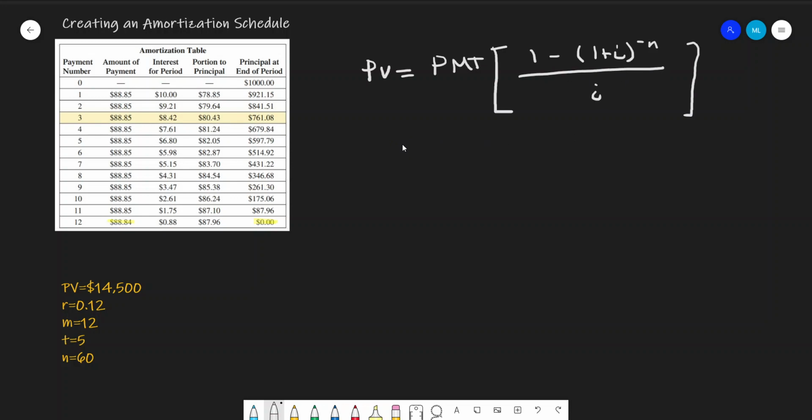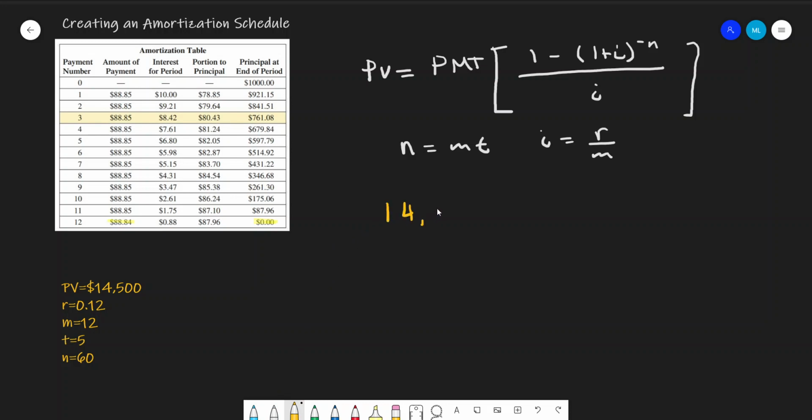Now in either case, n is equal to m times t, and I is equal to r over m. You can actually replace these. Typically, the book might use different notation, like an S, and over here would be your R, but it's more or less the exact same thing. So here, we know that we need to find the payment first. Essentially, you're setting up an algebraic equation, but let's go ahead and write this out.